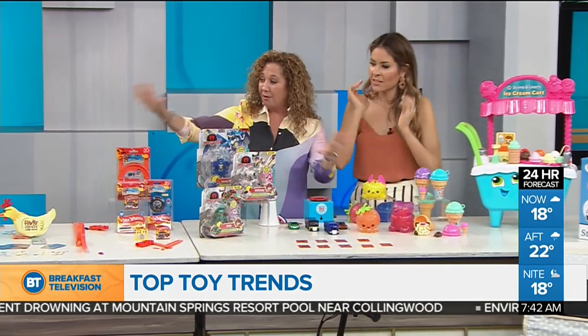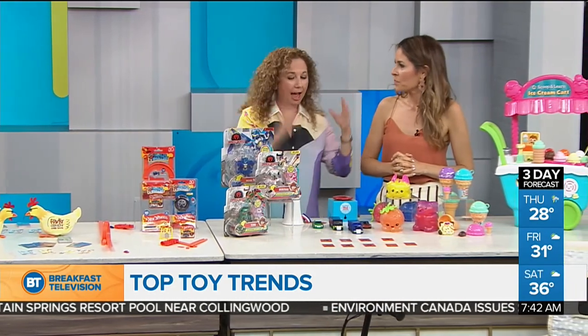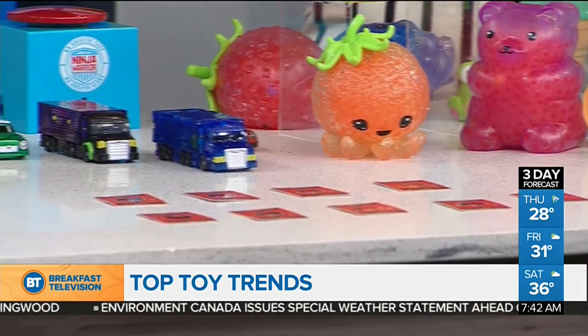And one of the things that I love about a lot of this stuff, it's easy to take along. We're traveling on vacation. We're traveling to the cottage. Throw this in a bag and take it, squishable, with you. Squishable, packable goodness. Ready for this? These are called McCards. So these are McCard McAnimals.